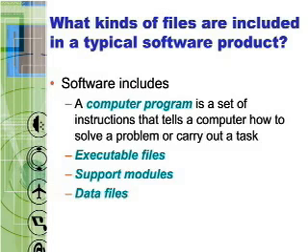Other files supplied with a software package contain programs that are not designed to be run by users. These support programs contain instructions for the computer to use with the main executable program file. A support program can be called or activated by the main program as needed. In the context of Windows, support programs often have file extensions such as .dll and .ocx.